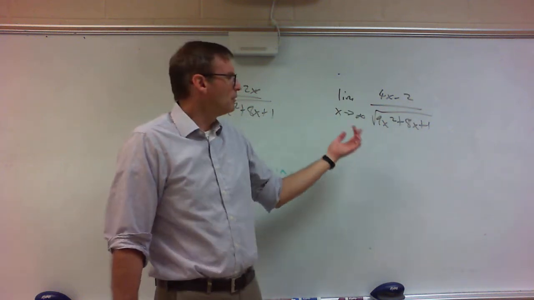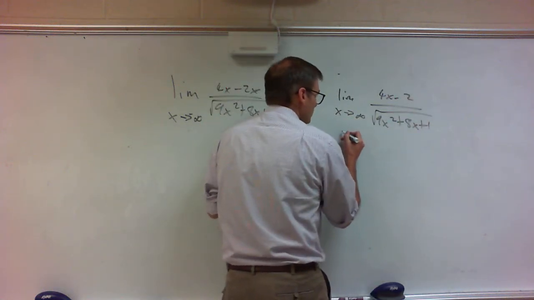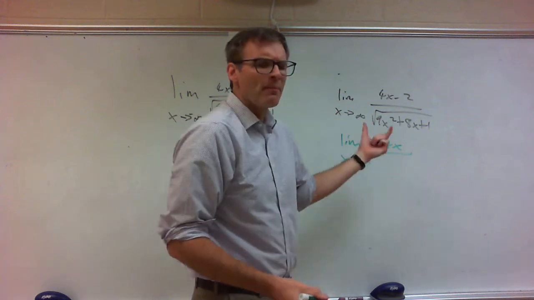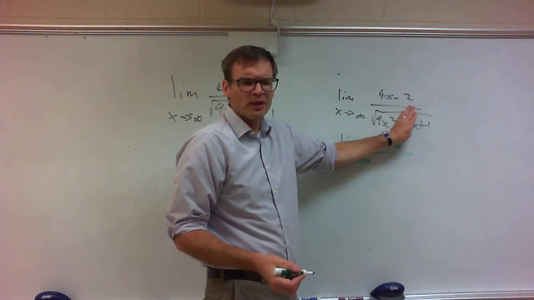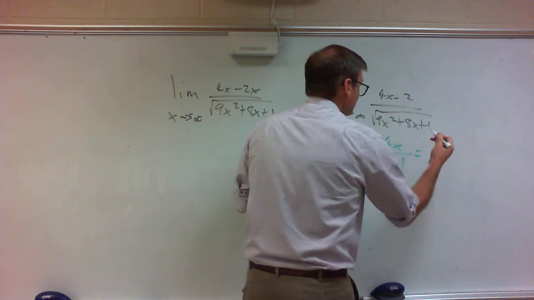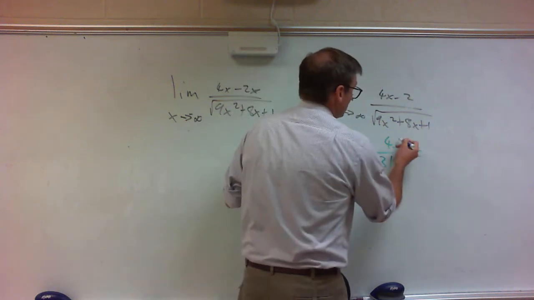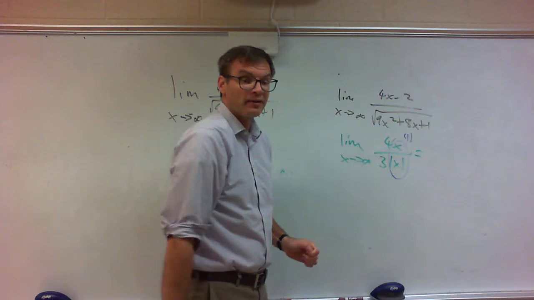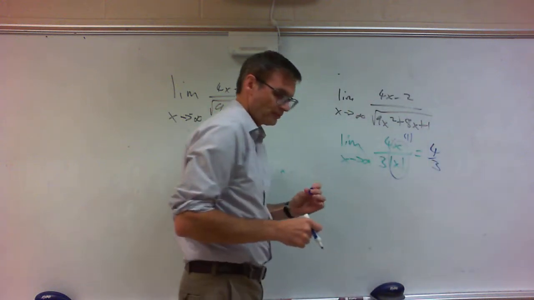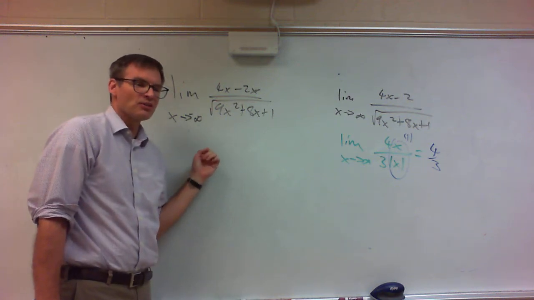So, you look at it. What happens when x gets big? This stuff doesn't matter, so it goes away. I don't care about it. So, I end up with, okay, this is the limit as x approaches infinity. I get a 4x. On the bottom, I get the square root of 9x squared. Oh, well, the square root of 9 is 3, and then I get the absolute value of x. As I go to the right, this is effectively a big fat positive 1 because we're going to the right. And then I end up with 1 times whatever's left over, and I get 4/3. Anyone want to be brave and tell me what the answer to this one is?